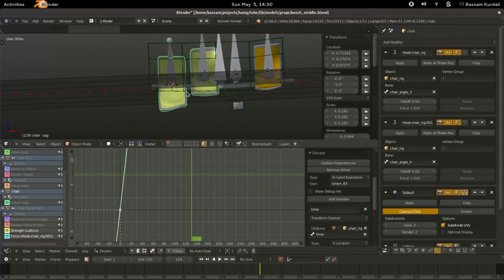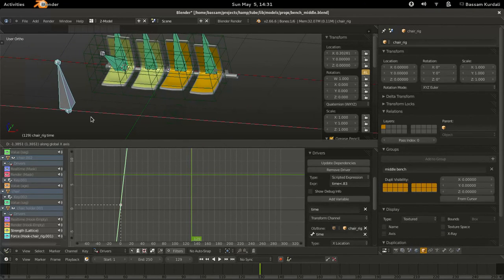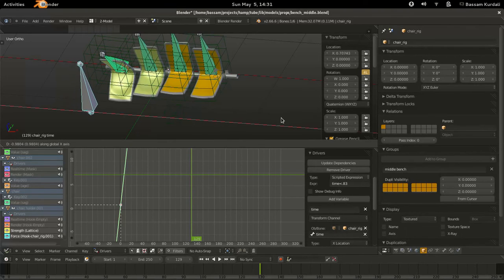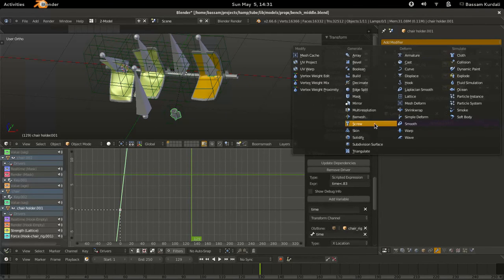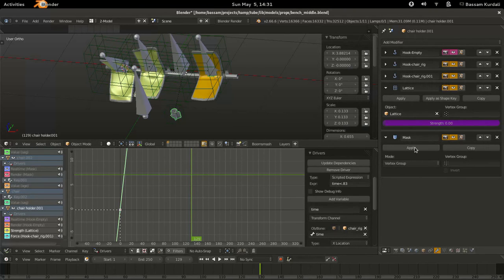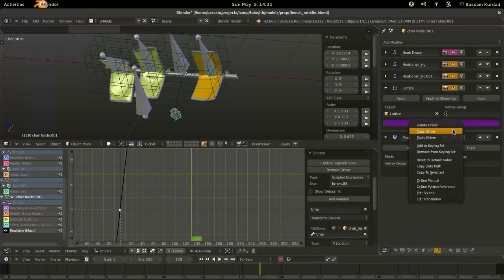So that's cool. Now, the final thing that would be nice is if maybe that piece that fell on the ground gets removed after some time, so it doesn't just stay there. So we can add that. Let's make this disappear. We can do this by adding a mask modifier. Once again, if it was a single object, we could just animate its visibility directly in the outliner, or rather drive it in much the same way. So I'm just going to have it disappear a few frames after it falls. Paste that on.